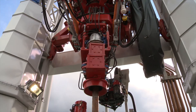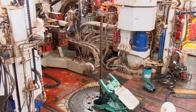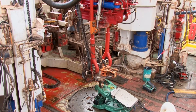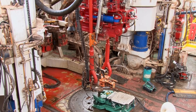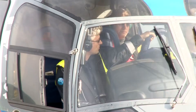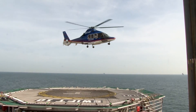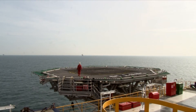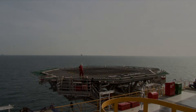The top drive is connected to the drill pipe, and the drill pipe can now be lowered into the well. After a final safety briefing, the crew waits for the sign to board the helicopter for a safe ride back to shore. After two weeks of hard work on the drilling rig, it is time for the crew to leave the rig, go home and unite with their families for a well-deserved rest.